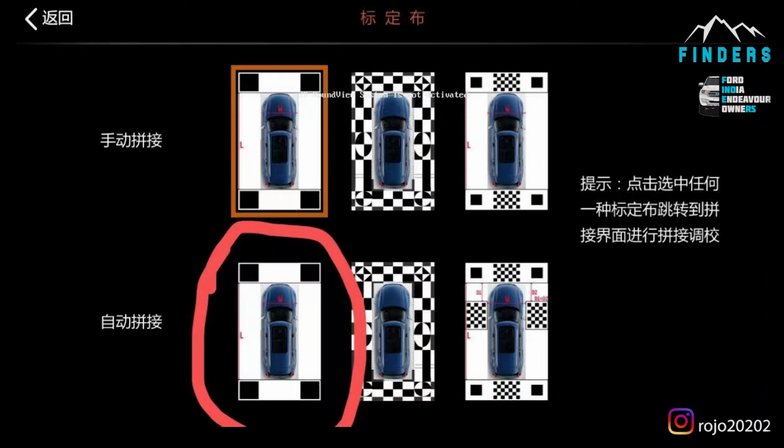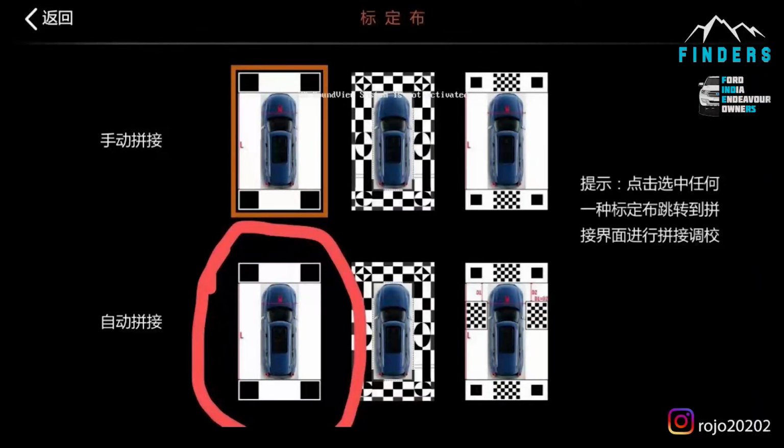As you can see, there are 3 types of calibration clothes that we can use. The first one is very simple, 4 black boxes in each of the corners. The second one is a very complex calibration cloth. It needs to be kept on the 4 sides of the car. As you can see, quite a lot of circles and small black and white check boxes, some rectangles also. And the third one is a different view, 4 small black boxes on each of the corners, and then some checkered flag kind of thing, one for each of the cameras. So according to whichever cloth is available, you can choose.